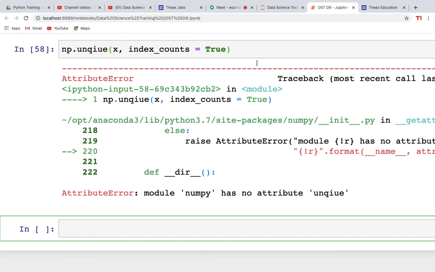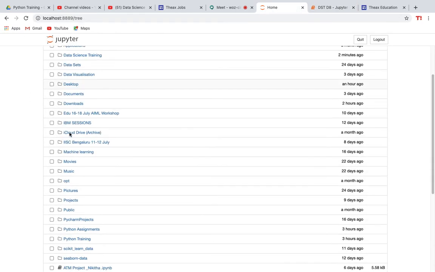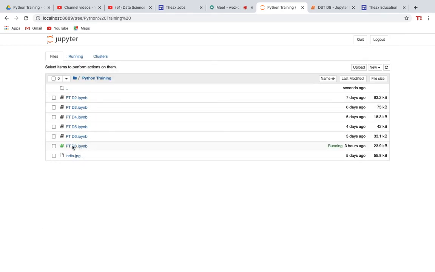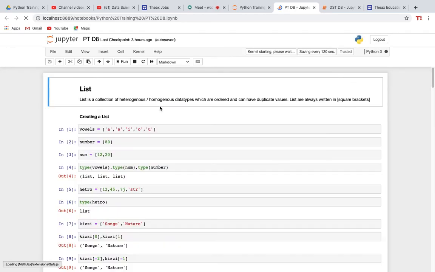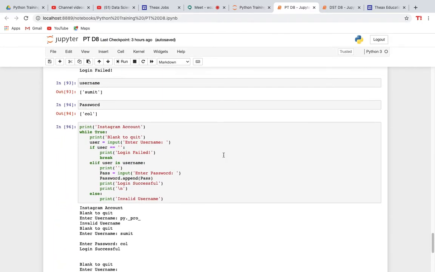NumPy has no module of unique. This problem I faced in the morning too. So let me come to the question here. In the morning we did the same thing, but they didn't know about NumPy, right? So I discussed with them how to make it. Today we were learning about the list.